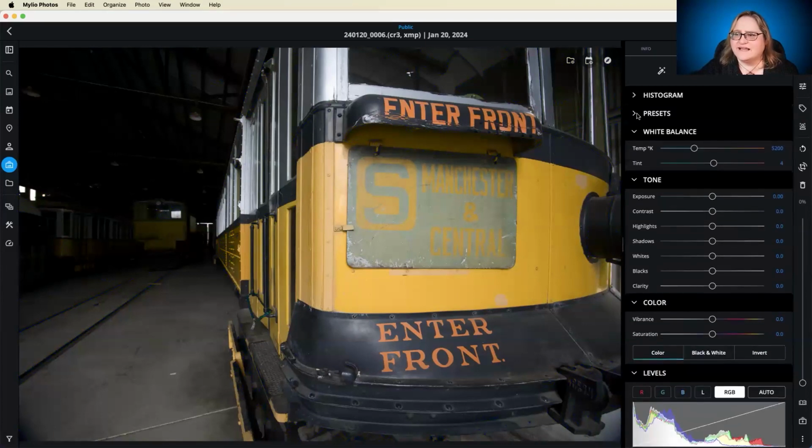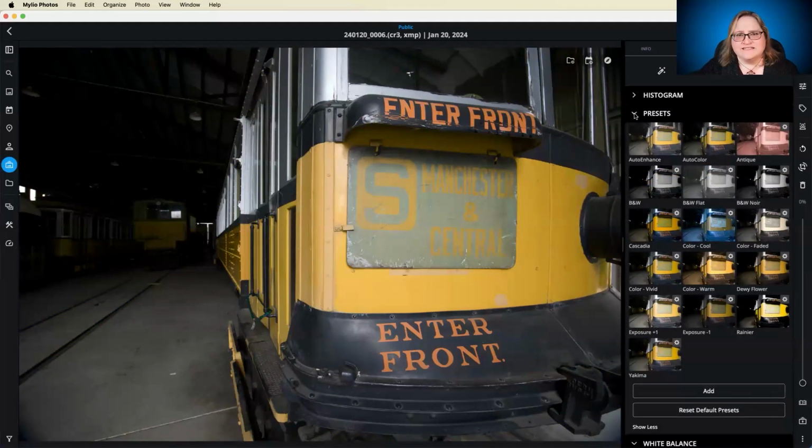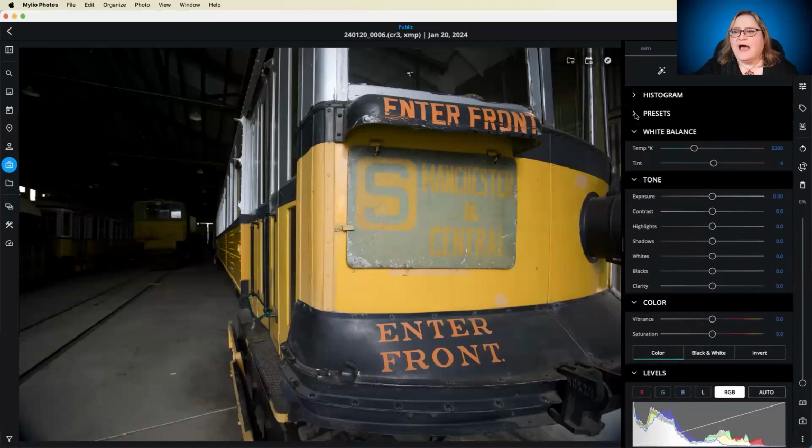I'm going to go ahead and close that for a section. And these are our same presets that we were looking at before when we were in grid view. And you can also add your own presets. So if you go through it and you make an edit and you're like, I really like how this turned out and I have a lot of other similar pictures that this would look good for, you can actually add your own presets. So that's something fun to do as well. I don't use presets a lot personally, but please feel free to use them. You can use those as your finished point. You can use them as a starting point for inspiration. Lots of great ways to use presets.